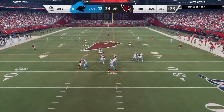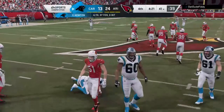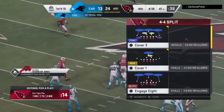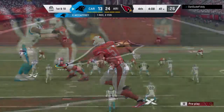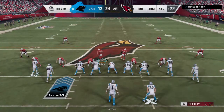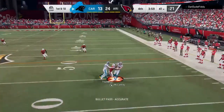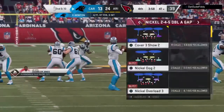Newton looking to throw on 3rd and 1. And he finds a man. It's McCaffrey. And he will have first down yardage as he's brought down at the 41. A 3rd down gain of 3 yards, and that'll be enough. So signs of life in what's been a dormant offense in this second half. Here's 1st and 10. Newton. And that's going to be incomplete. Too tough to hold on to that one.